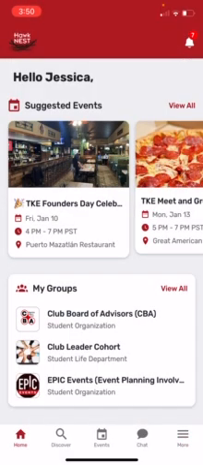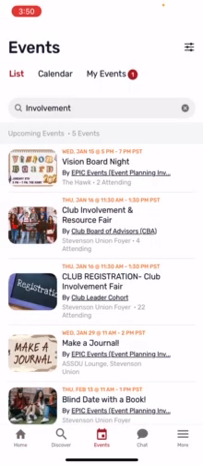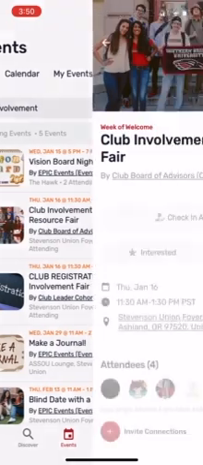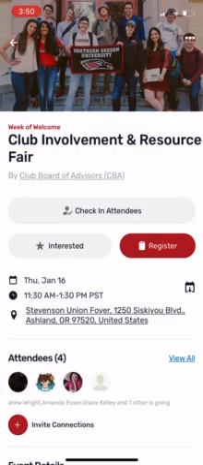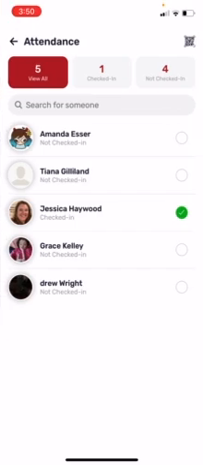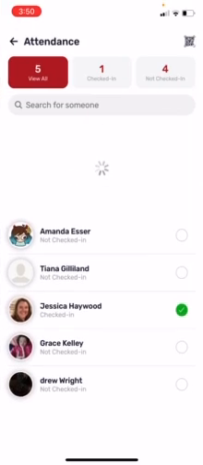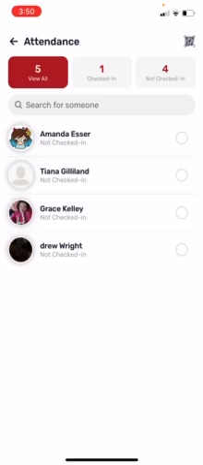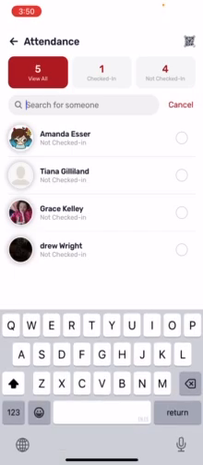As a student who is putting on an event and needs to check people in, what you will do is first find your event. You can scroll or you can use the search option. Once you click on your event, you should see check-in attendees if you have the ability to manage that event. So you will check in attendees, and you'll see a list of people who are already registered for that event. You can check people in by typing in their name and checking them in that way, but the easiest way that we have now is with the app.